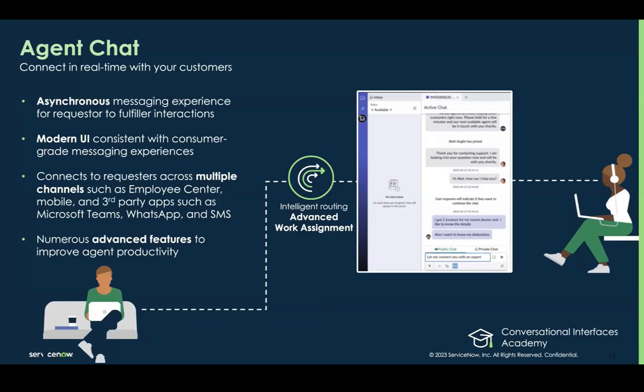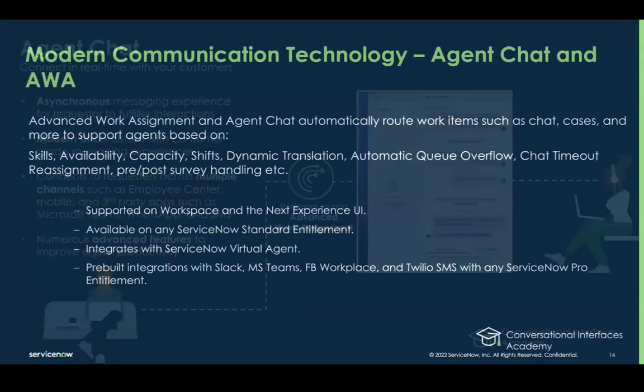The agent chat also connects with third-party channels, like Employee Center, mobile, and third-party apps like Microsoft Teams, WhatsApp, and SMS. For SMS, you can also use Twilio for the integration. We have those integrations available. There are numerous advantages to having agent chat.